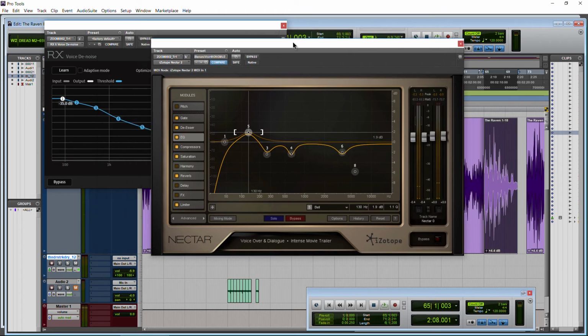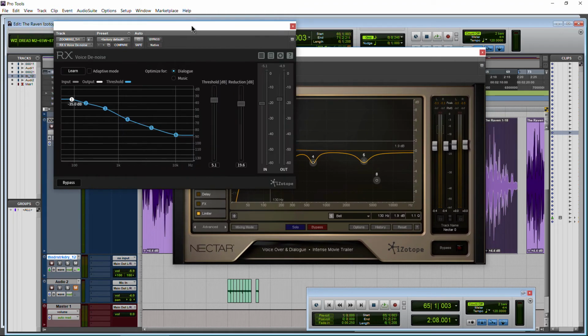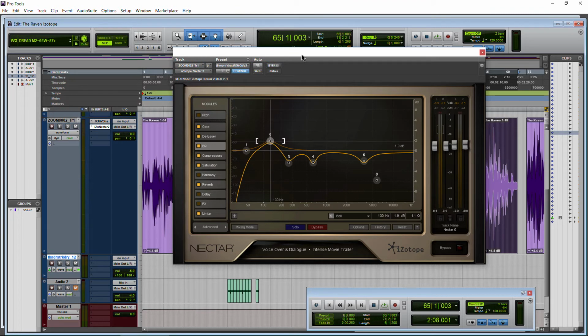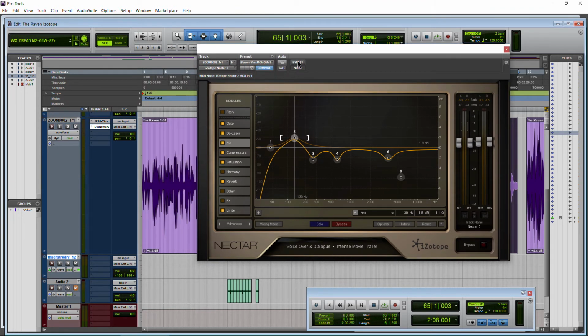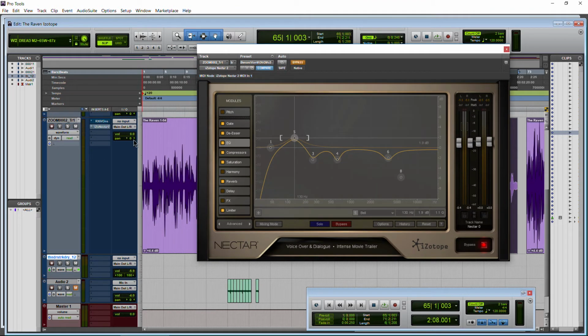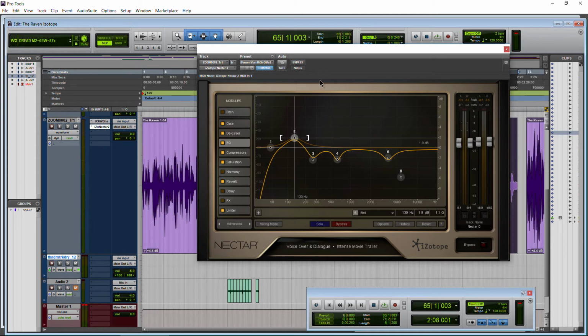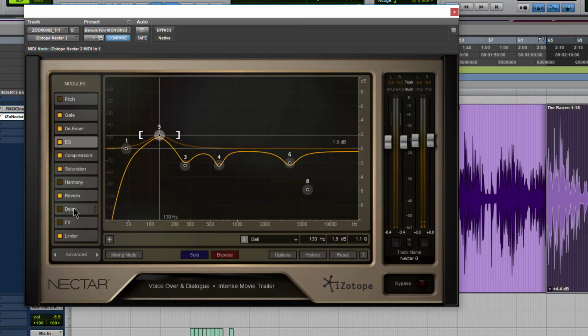So, as you can tell, we're just putting finishing touches on it here now. I could pull the reduction up a little bit more just to get this even better, but as you can hear, if I bypass both of these once again, everything, not only the background noise, but we're compressing this, we're limiting this, everything's much more focused and together once we have both of these turned back on, which they're both on now. So that's pretty much all we need to do there.